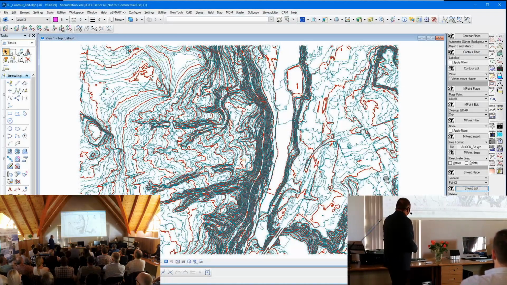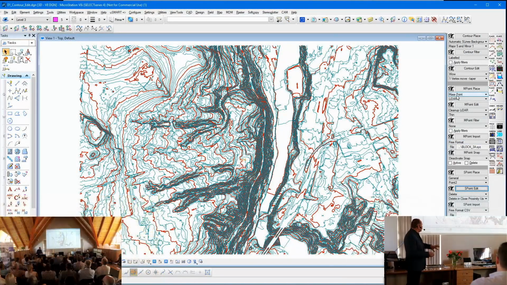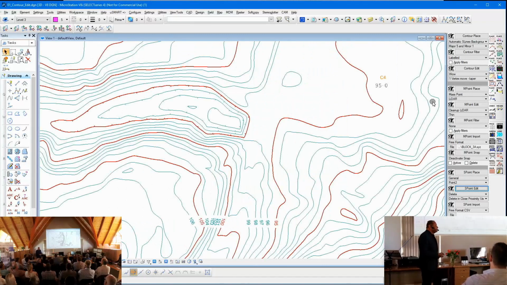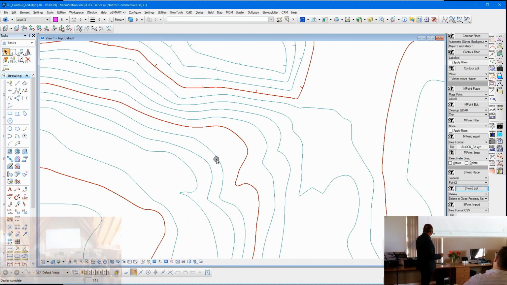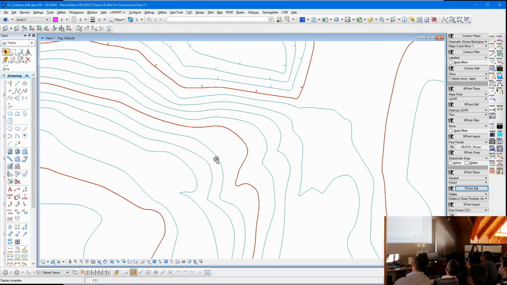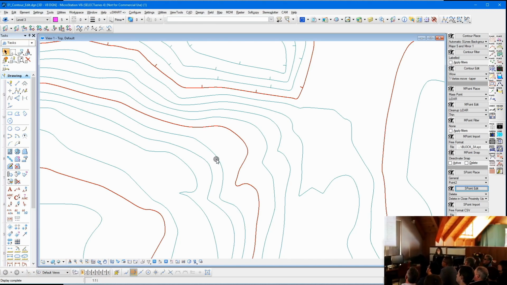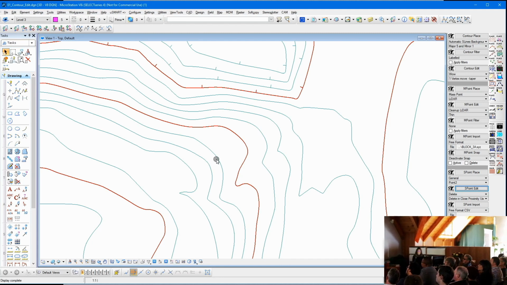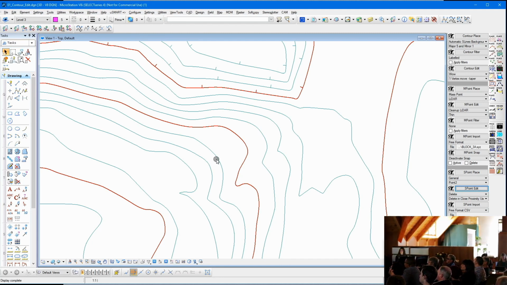Okay, so we have, for example, a project here where we've got a lot of contours, and what we want to show you at this point in time is inserting vertices in those contours. Let's have a look. This would be a classic example. Let's say, for example, either you looked in your photogrammetric system, or you realize there's a hole in your DEM. You need to bring something in here to control these contours.